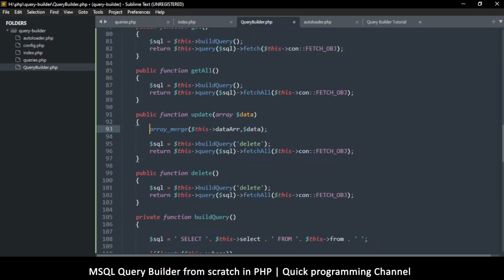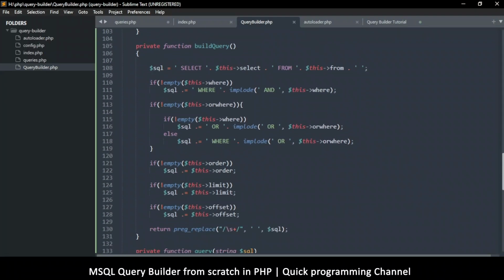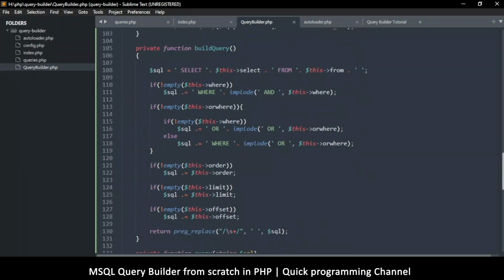And this should still be this data array. Like that. Okay, so we save that data that we're updating, but then also this should be an update function now. Okay, good. So update, delete. Great.